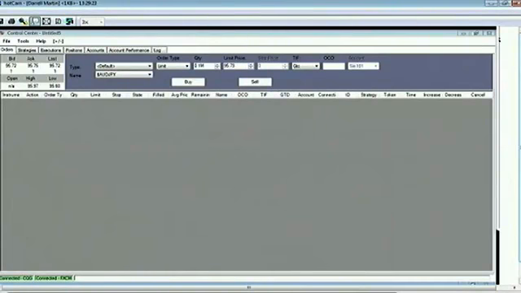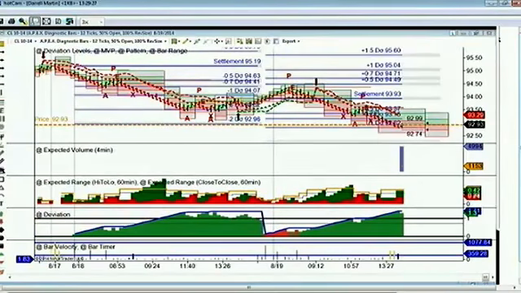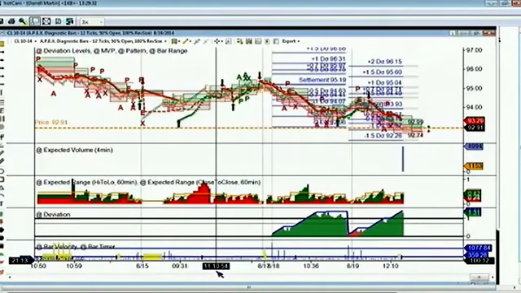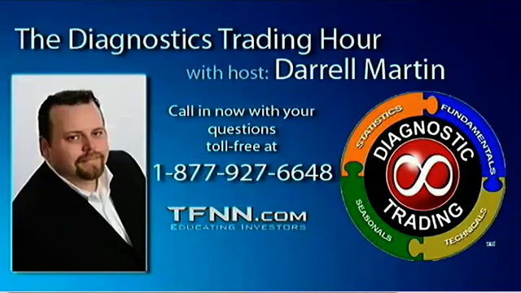Okay, so now our chart has loaded. Okay, and now you'll see we have a very clean chart. And there's still a little bit of a gap. It's not as bad. And I'll show you even how to tighten that up if you want to. So stay right there, and we'll tighten that up here in just a moment, okay?